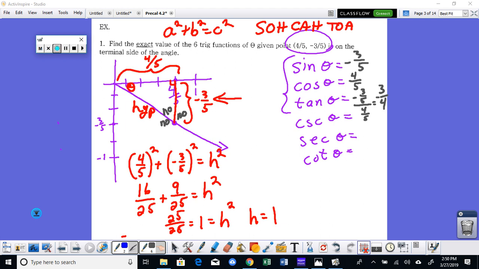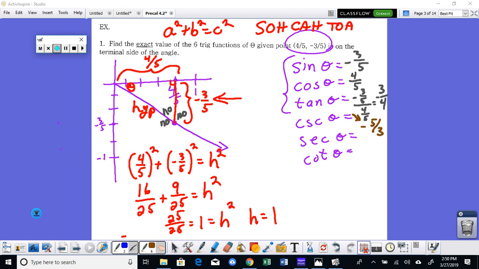All right, cosecant. One over negative 3 over 5, which is, in other words, make it easier than that. Flip it. It's negative 5 over 3. When you did the negative 3 over 5, like you did, keep, change, flip, it would come back to the same thing. The easiest thing to do is to literally flip it. What's a negative 3/5 flip? Negative 5/3.